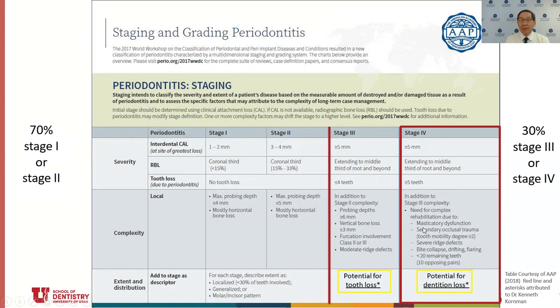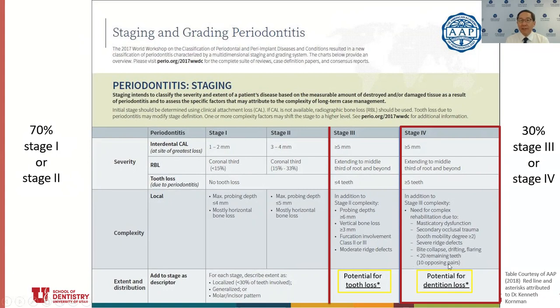This is a patient who is now having masticatory dysfunction, meaning they can't chew their food as well as they could before, possibly due to mobile teeth that are uncomfortable, possibly due to the number of teeth that are now missing, and there's not as much efficiency. This is a patient who you might see experiencing posterior bite collapse. The teeth are starting to drift and flare. The maxillary incisors moving is a common finding with this individual. You have less than 20 teeth and you have less than 10 opposing pairs of teeth.